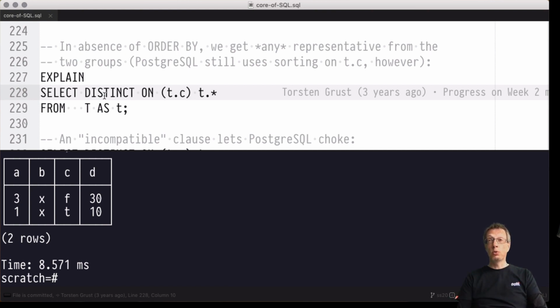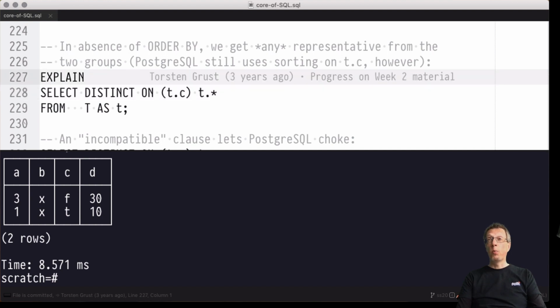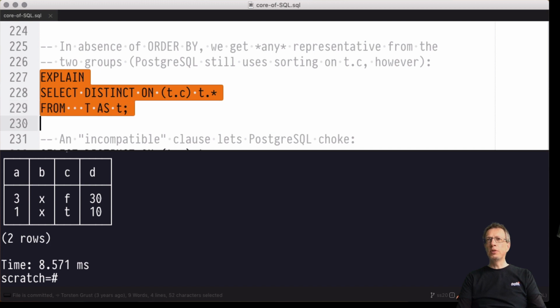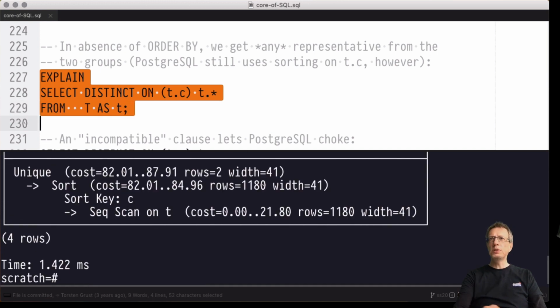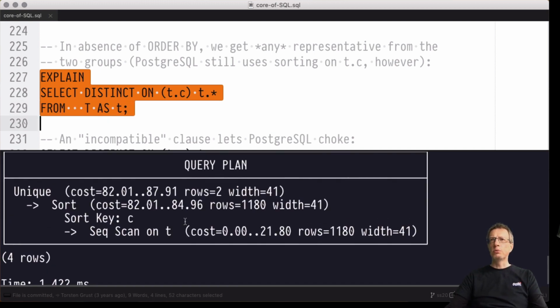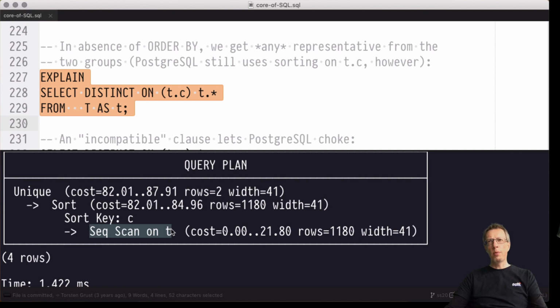And internally, you could do that via hashing, or you can do that via sorting. We could lead PostgreSQL to reveal its internal planning when it forms these groups. Even in the absence of order by, we will probably see a sorting operation. So the rows of table T are read, all of them are scanned.